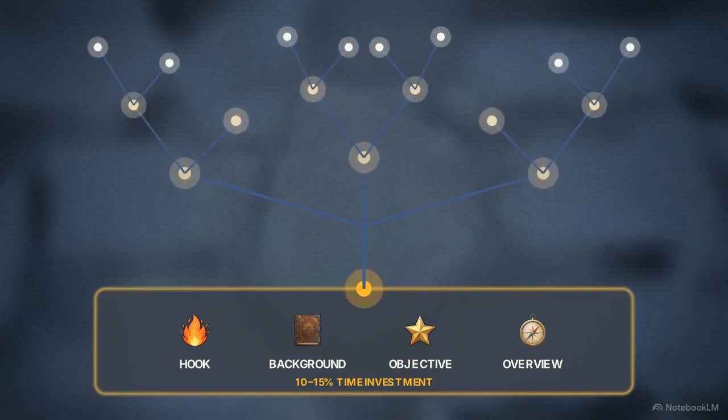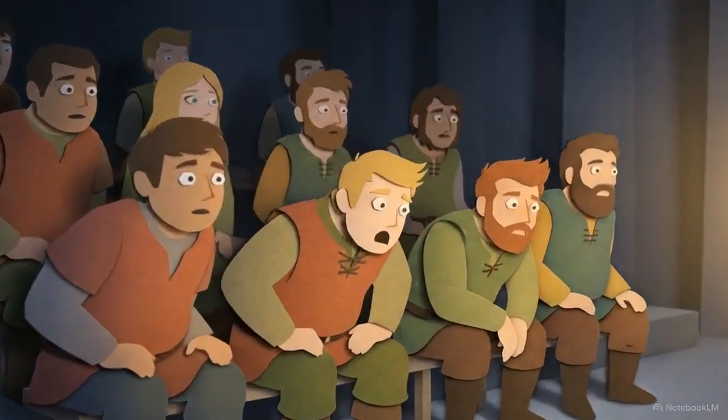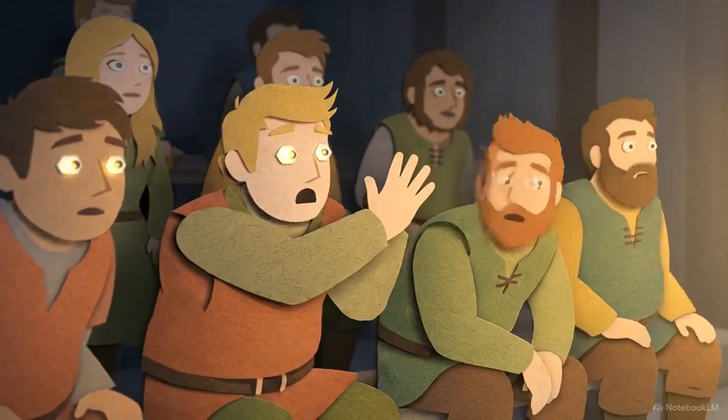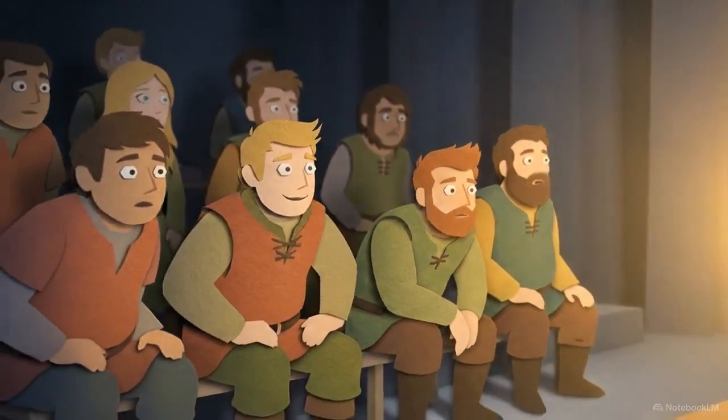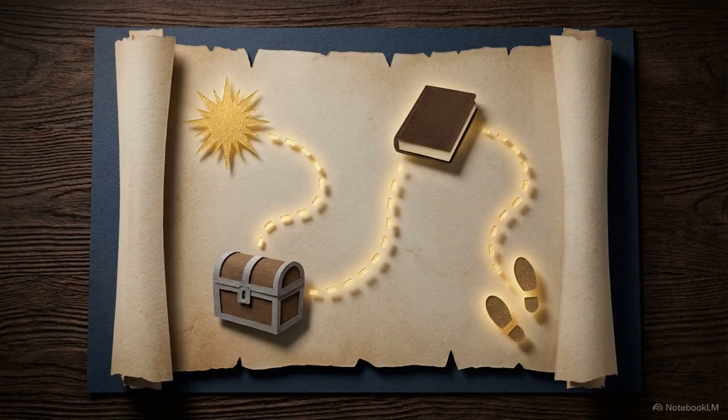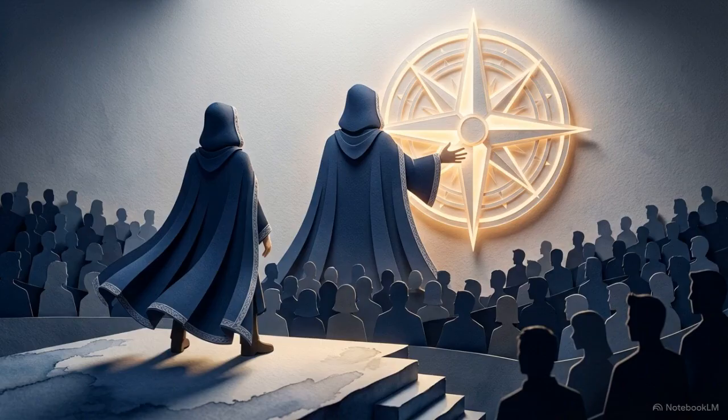The audience is no longer sleepy. They are leaning forward, focused on the speaker's logic because they understand why it matters to them. For your next presentation, try moving away from generic openings. Instead, spend those first few minutes building a map that guides your audience through the journey. Mastering the introduction turns a speech into a deliberate act of guidance, moving a group of people toward a shared destination.